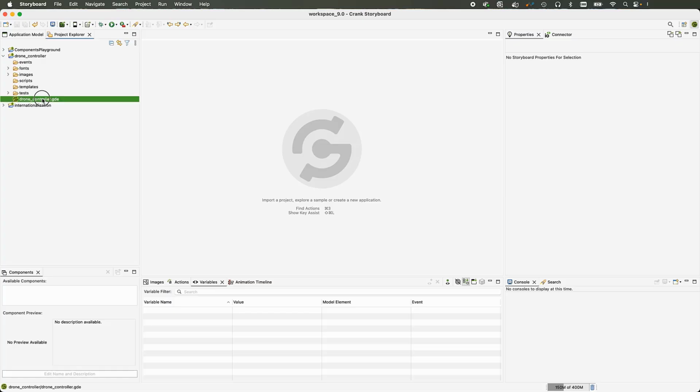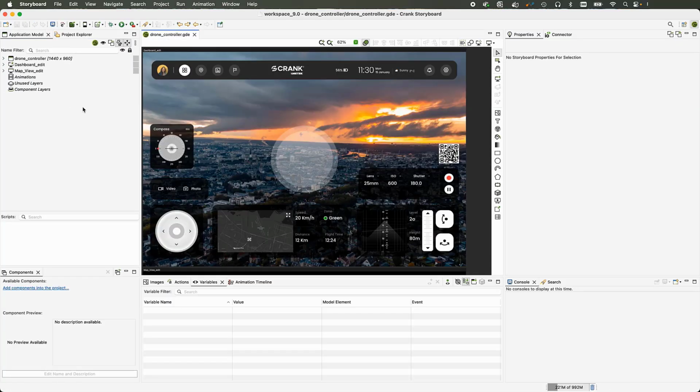In previous versions of Storyboard, layers were restricted to having one level of groups or controls, and groups were restricted to having one level of controls, and then that was pretty much the end of the scene.